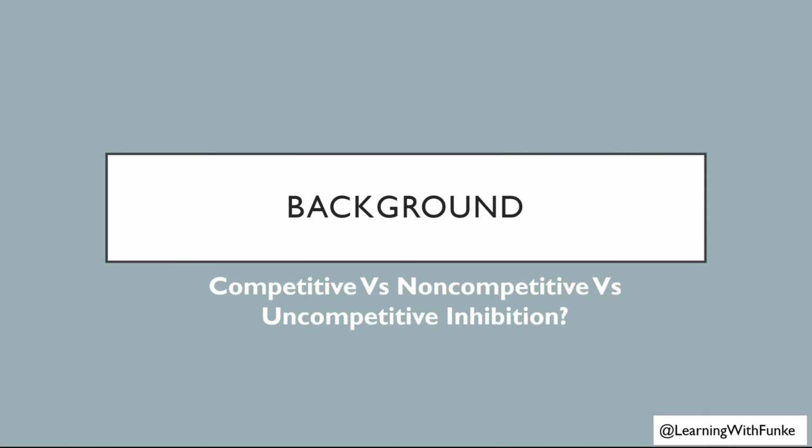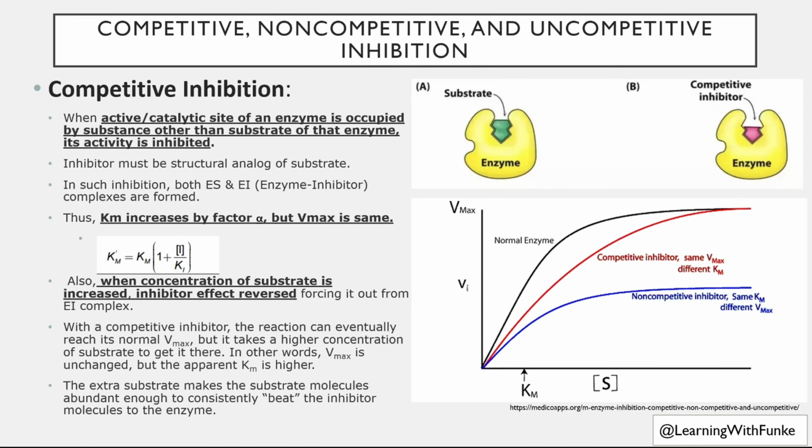And so let's go into some background on what we mean by competitive inhibition, non-competitive inhibition, and uncompetitive inhibition. So for the first one, competitive inhibition, think of it this way: when you have an enzyme and the active site of the enzyme binds to the substrate, that gives you the product. However, in the flip case where you have an enzyme that binds to a competitive inhibitor, that blocks the active site from interacting with the substrate.